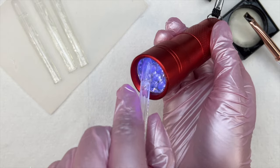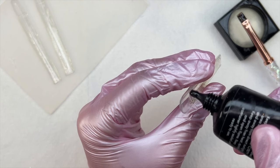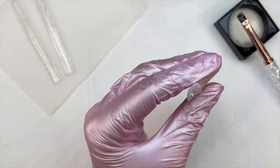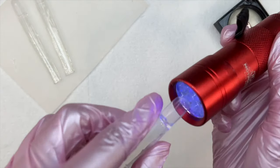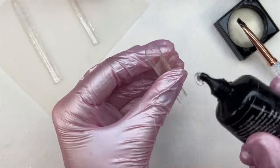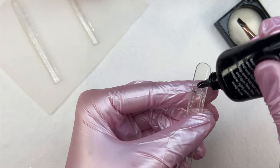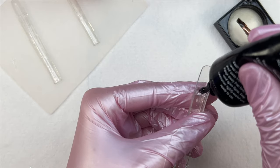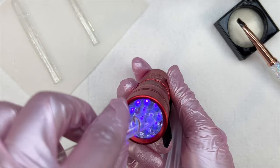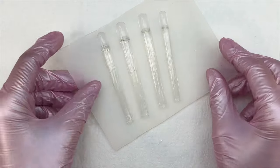This is all a personal preference on what end you want to seal first, the end that I'm sealing here, so the one closer to the nail bed, or the free edge of the nail. I honestly find it easier and neater to seal the end that I'm sealing here, but also I find when I do seal up the free edge part of the nail first, I have a bigger opening to add in the glitters and the oil. So again, just try it out if you're trying these nails. See whatever method works best for you.